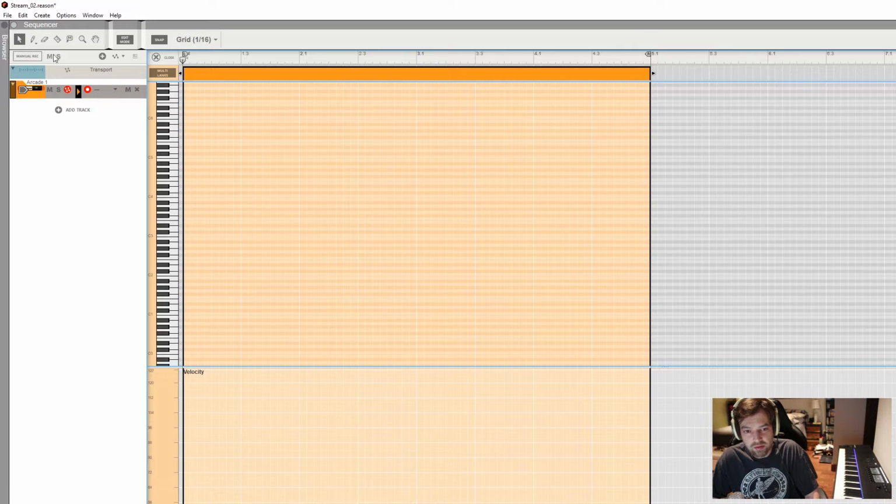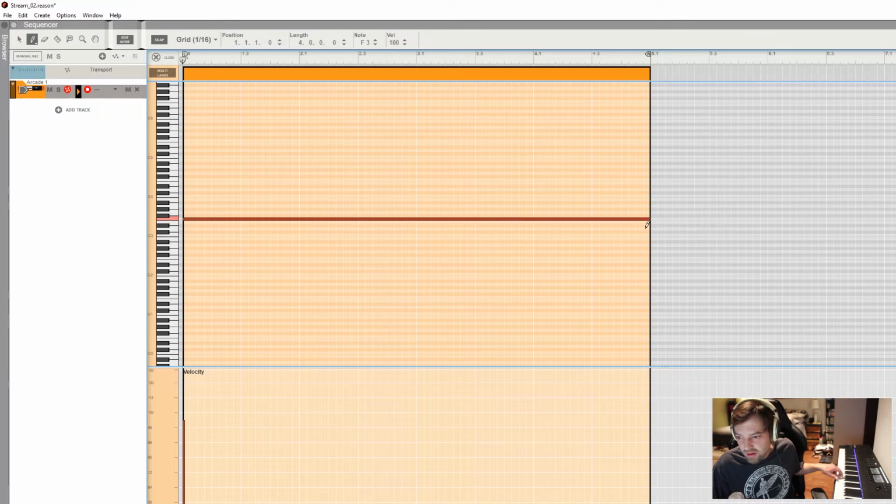After you click the pencil to draw out the 4 bars, you go back to the selection tool. You double click on your selection, this box, which brings up the piano roll, and then you go back to your pencil and draw it in. If you've got snap, it'll just snap to the first bar anyway, and you just draw it out. That's essentially what the viewer was asking about, and there you have it.